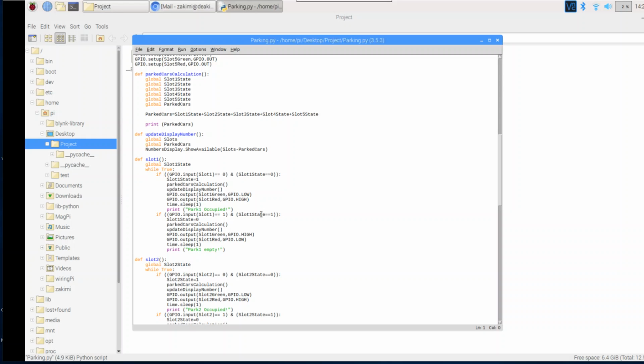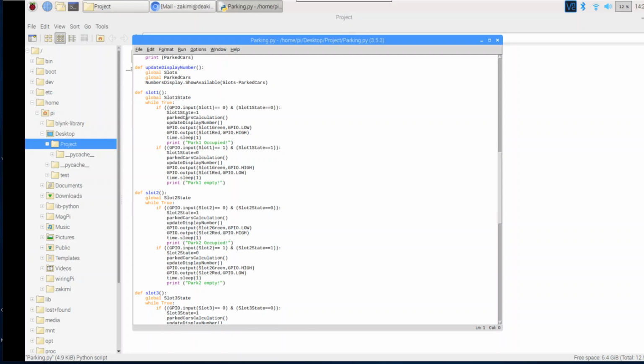The slot 1 state was 1, so we change the slot state to 0, and we calculate the parked cars by calling the parked cars calculation function, update the display number, and then we switch back between the green and red LEDs. We set the green LED above the car slot to high, turning it on, and set the slot 1 red LED above it to low, and sleep for 1 second and print that slot 1 is empty.